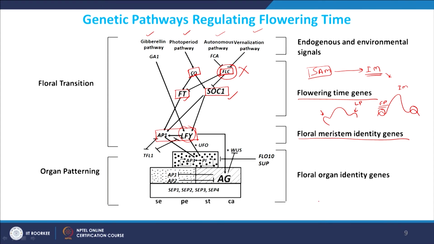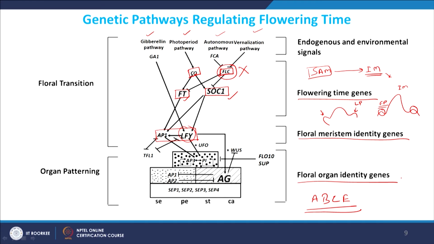It has to activate some floral primordia specific genes, and some genes which are very important in regulating floral organ patterning. If it is floral primordia, it is going to make a flower. If it is going to make a flower, it has to develop flower specific organs, which are sepals, petals, stamens and carpels, and this job is done by a class of genes called A, B, C and E. These are called floral organ identity genes. They basically specify or provide a proper identity to each organ in development.